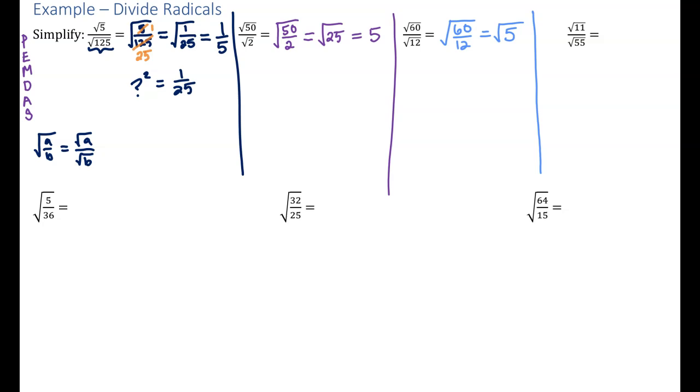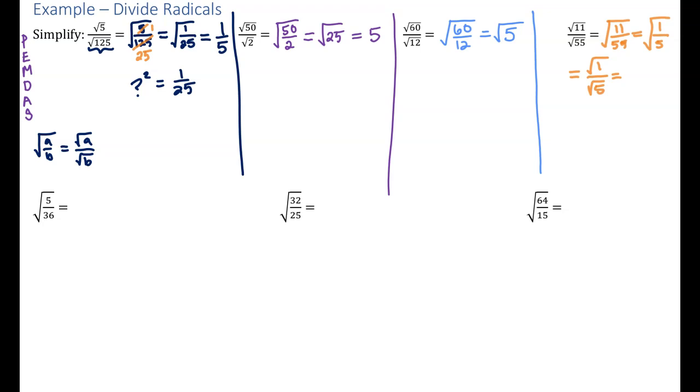Okay, one more like this, and then we'll work on going the other way. If I combine the roots, 11 over 55, I can cancel an 11 out. So 11 divides into 11 once, and 11 divides into 55 5 times. And this again is not a perfect square, but this is the case that's like the problems we'll do down below, where I think it would actually be worth splitting that back up. And you don't have to write this in between step if you start to see what's happening here and feel comfortable.